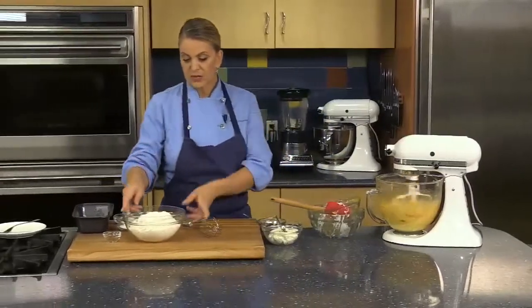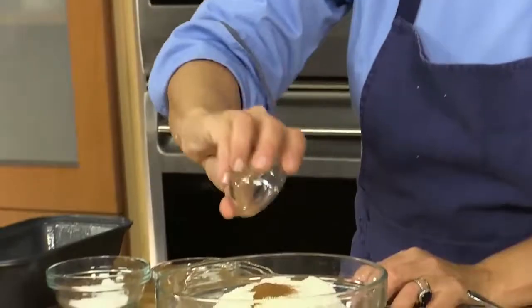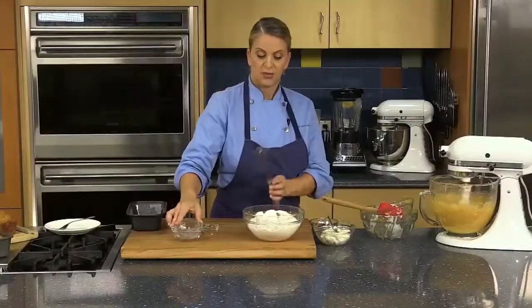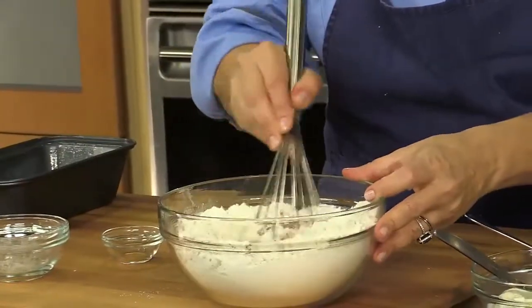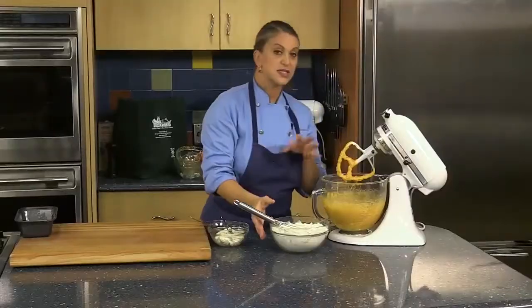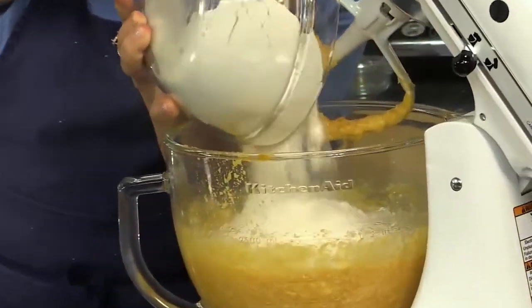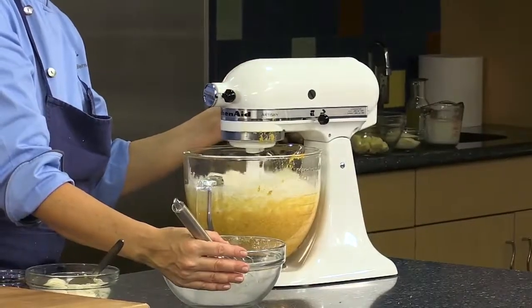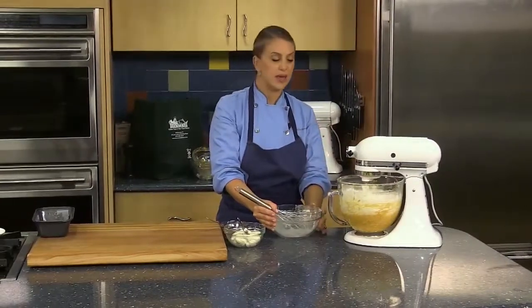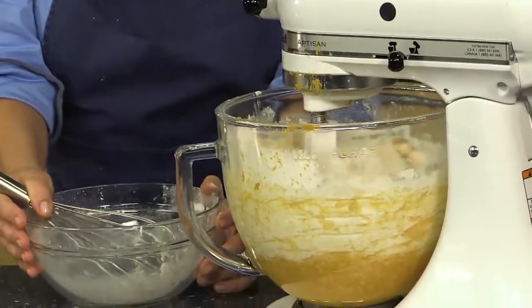And now over here, I'm gonna mix the dry ingredients. I've got a little bit of ground cinnamon, some baking powder, salt, all mixed with all-purpose flour. Once this whole combination has mixed up well, and this is gonna get really stiff, just so you know, go ahead and add all the dry ingredients and mix. Now you can easily cut this recipe in half if you only wanna make 1 pound cake, but why bother? If you've got the flour and the sugar, I would just go for it and make 2.